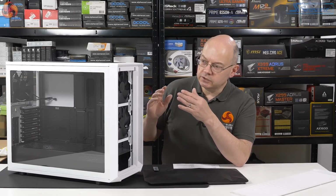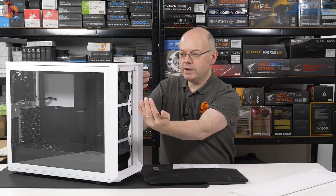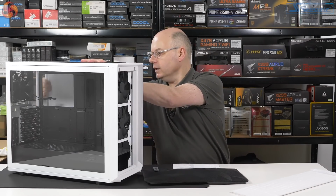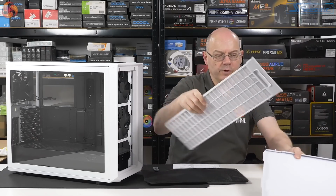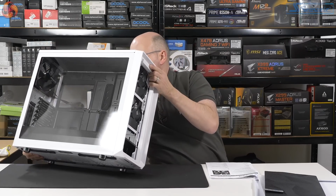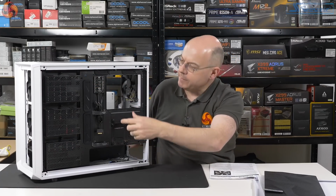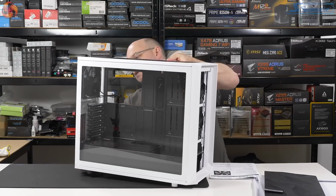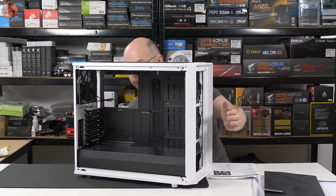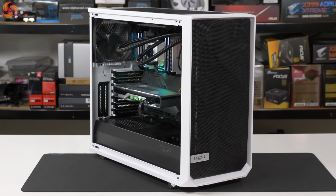Now, as I said, the difference between the R6, which comes with the drive plates out here, and then you can, if you choose, move them backwards to open the case up. With the S2, that's already done. Pull off this side panel, and I'll spin it round to show you the storage, which is here. These 3 caddies there. We've also got a couple of SSD mounts, and you can, if you choose, take off this glass panel. Just realised I haven't yet removed that. You can, if you choose, mount the SSD sleds on the power supply cover, should you choose.